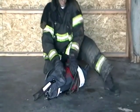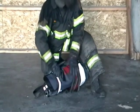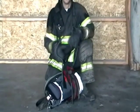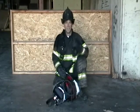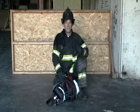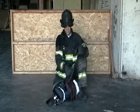On this pouch here, what we have is the high pressure RIC UAC. RIC UAC, Rapid Intervention Crew Universal Air Connection. All packs manufactured after year 2002, NFPA 1981 states that you must have a RIC UAC connection. It can be a Scott pack, MSA pack, an ISI pack. It doesn't matter. There has to be a RIC UAC within 4 inches of the valve stem of the downed firefighter's pack. That's a new standard from 2002.